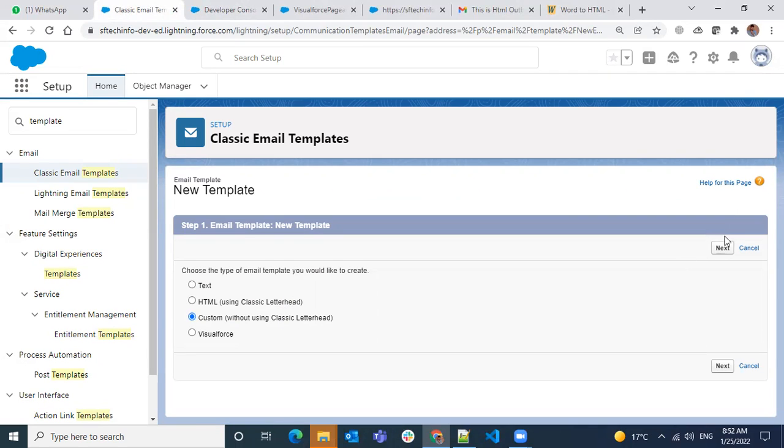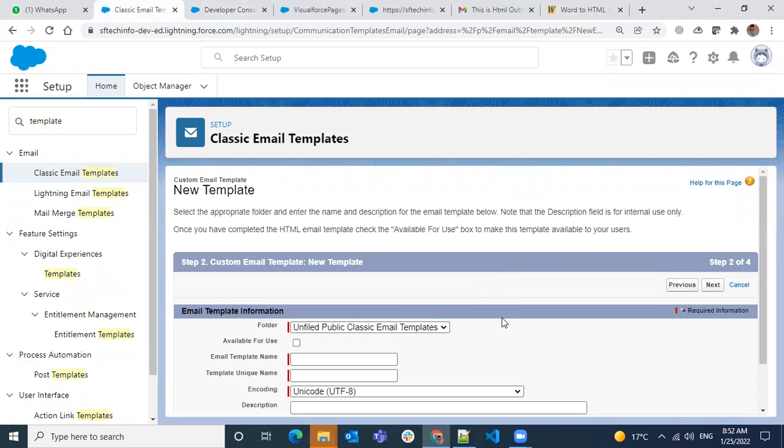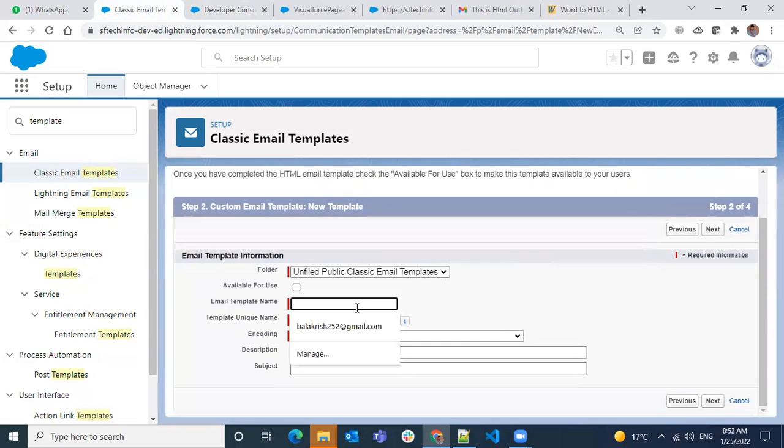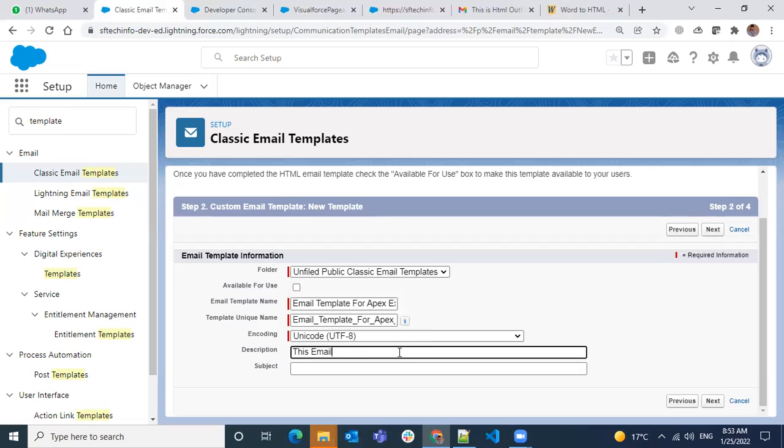Without having a classic header, I'm just creating an HTML template. My template email template for Apex example. Okay, it's going to be my API name. Email template. I'm going to use in Apex.